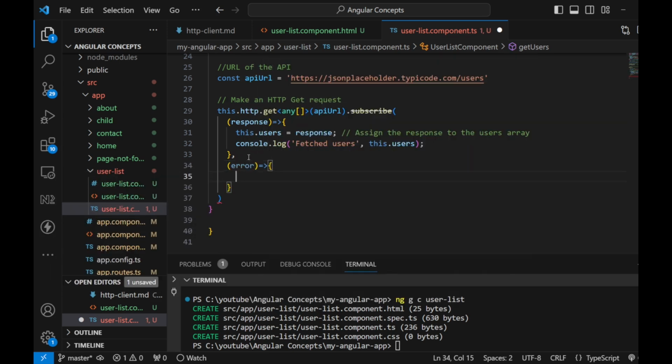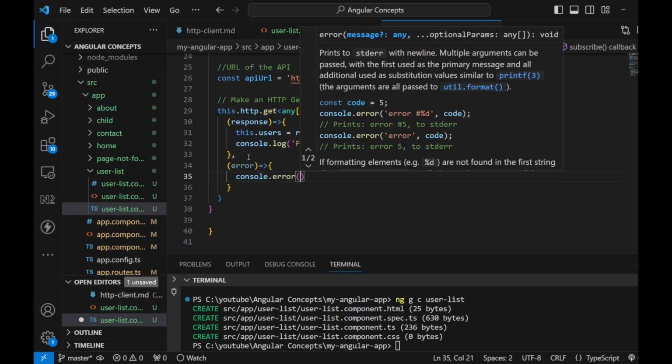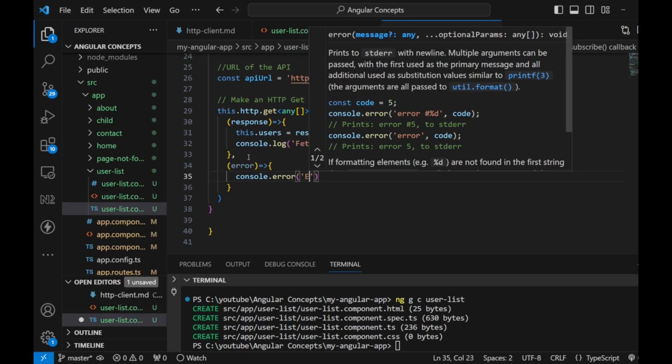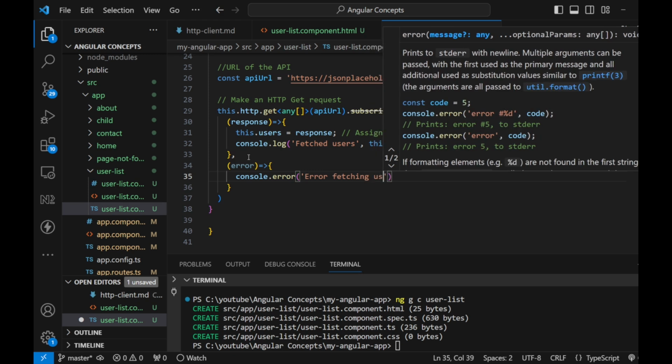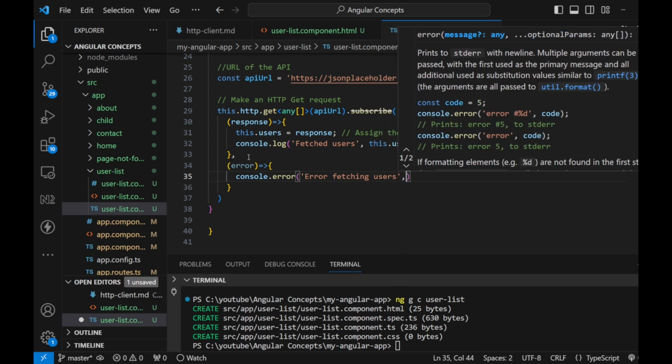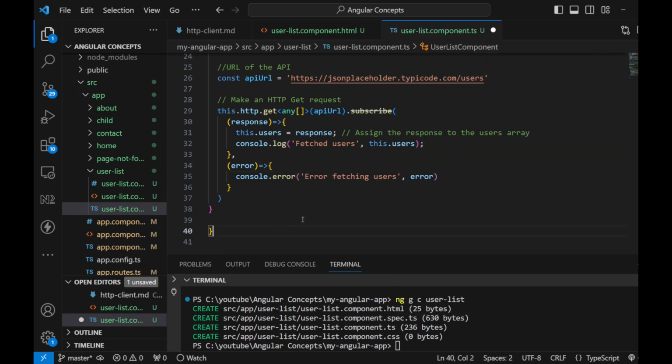Error, console.error. We will see in the console what the error is. Error fetching users, comma, error. It will handle any errors.